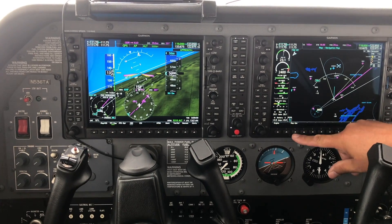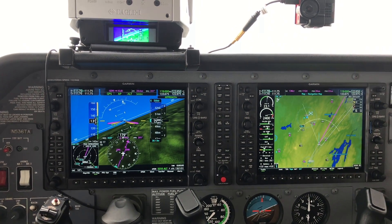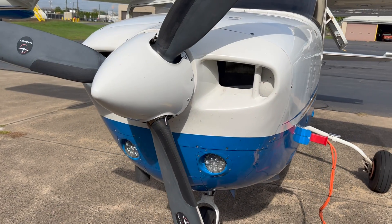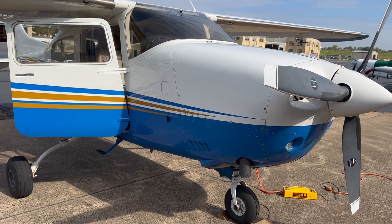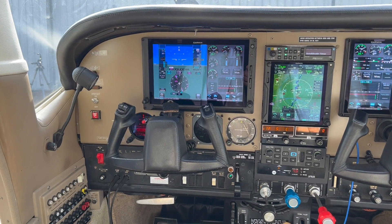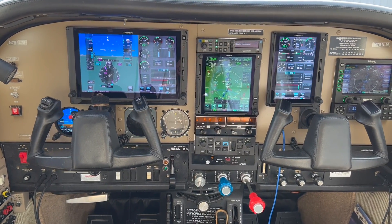I had been teaching in G1000 aircraft and various forms of glass upgrades. I was thinking — here I am in the second half of my 70th decade, I'm 67. I hope to be flying for another seven or eight years, maybe longer, and I also want to have a nicely resaleable airplane if and when I have to get out. I thought: I want to enjoy the benefits of glass panel and electronic instrumentation while I still have a good flying career. I'm just back from the west coast in this airplane and it was awesome.